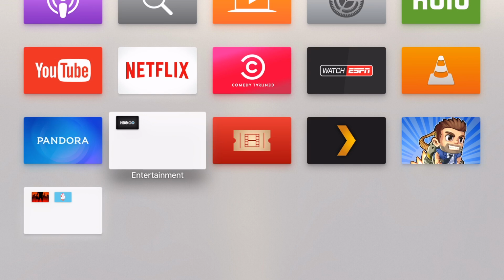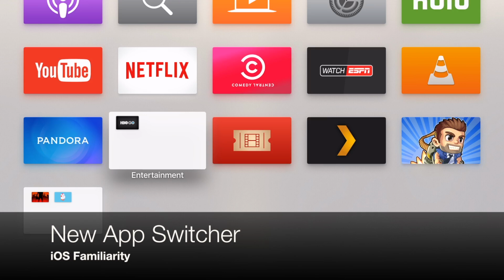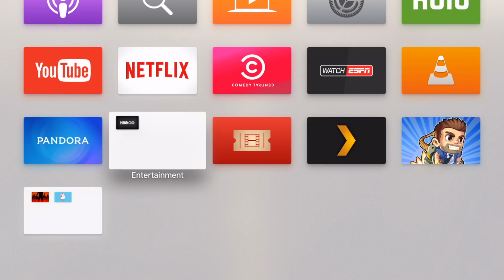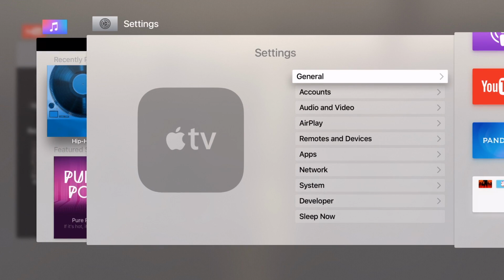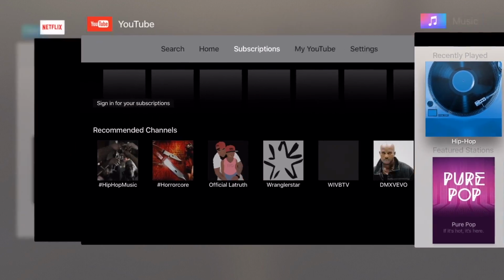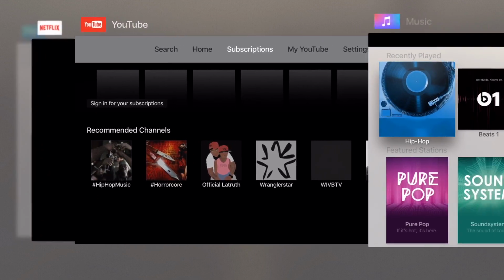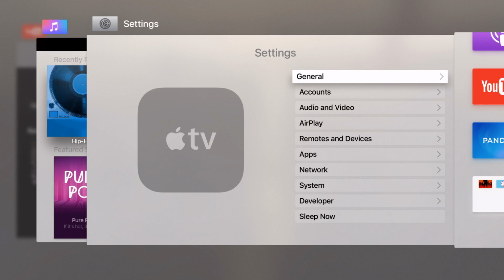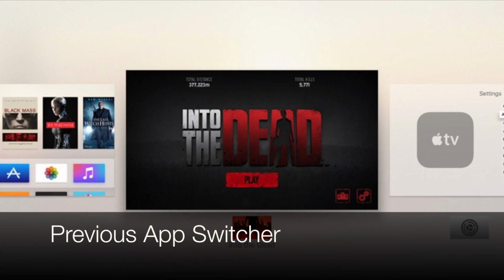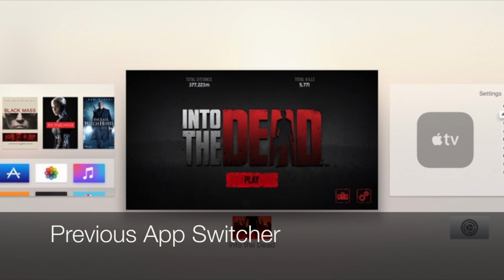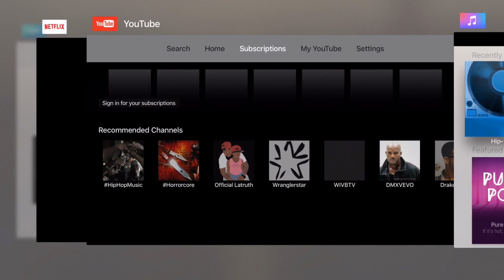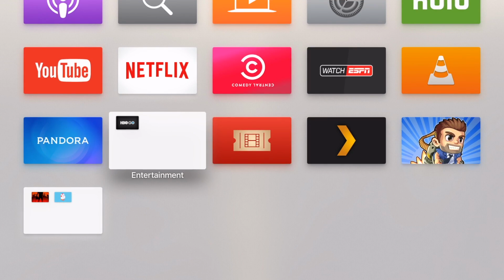The next thing they added was an updated App Switcher, so it's going to be a lot more similar to what you would find in iOS 9. If you double tap the home button, it'll bring you to the App Switcher, which is tiled and layered, just as you would see on your iOS device, whereas before it was kind of a big preview of the current app, and then you would switch to other apps by swiping left and right. This is just much more familiar and a feature that actually some people question why wasn't it in there in the first place.